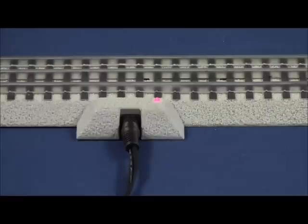When we do this to run the train, as soon as we apply power to the track, if the sounds are in the on position, the sounds will start up immediately. Now the locomotive won't actually go anywhere, but it will start making sound. Until you turn on the remote and give it a command to move, the locomotive is going to stay stationary with the sounds playing.